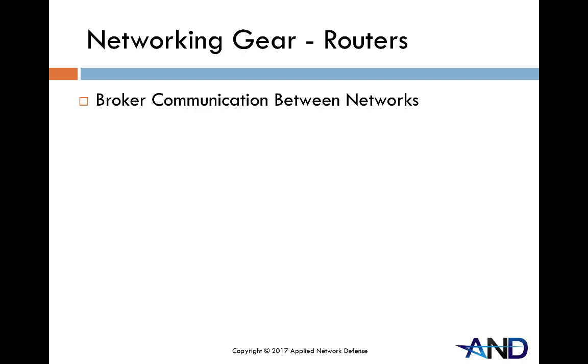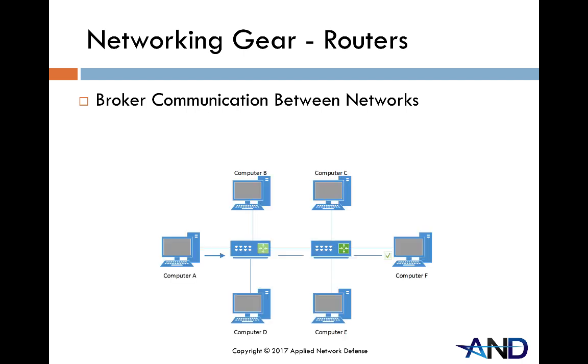Ultimately, the entire internet, when viewed simplistically, is nothing more than a collection of a lot of routers connecting various networks together. Of course, there's a lot that goes into making that happen, but from a hardware perspective, it's really routers doing all the hard work. Now, let's look at the image I have on the screen here as an example of how routers communicate. Here, we have two networks connected together via routers. The network on the left contains computers A, B, and D.